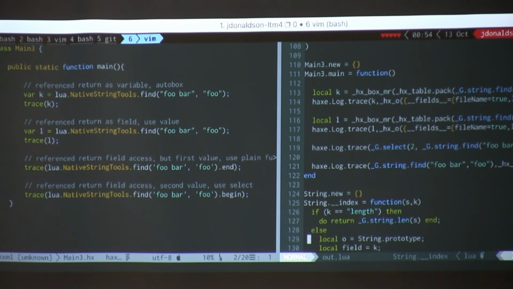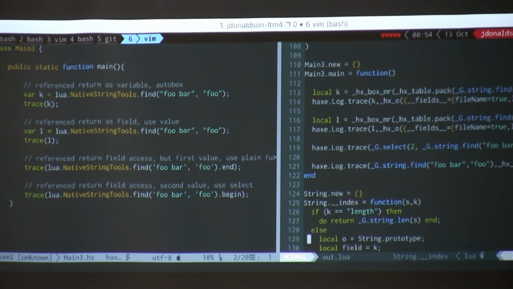You have to wrap it in an object. You don't want to do that every time. If you just reference one of those fields, what the Haxe compiler will do instead is expand that return into the two arguments that the multi-return define, and then just use that one reference.